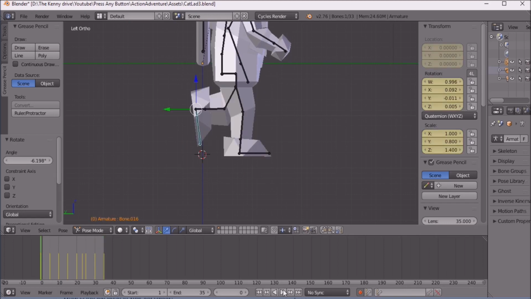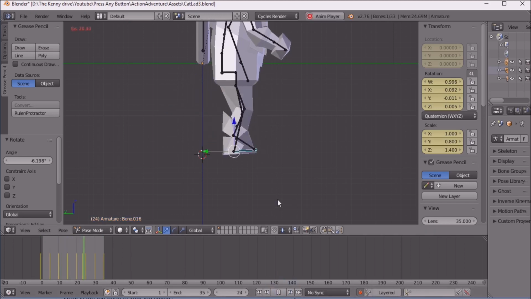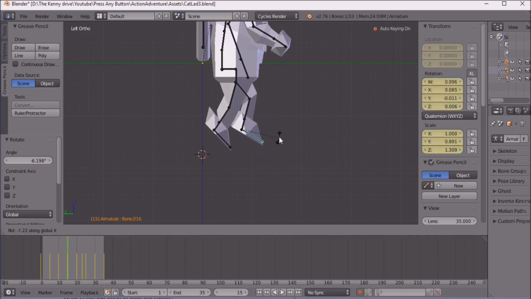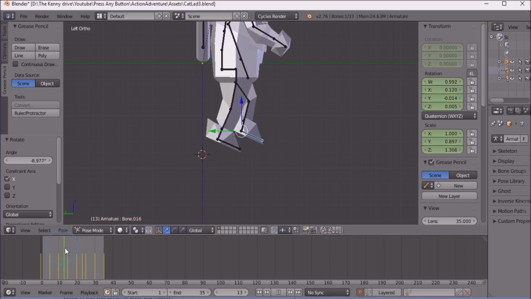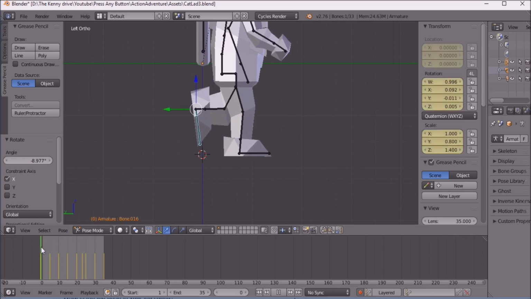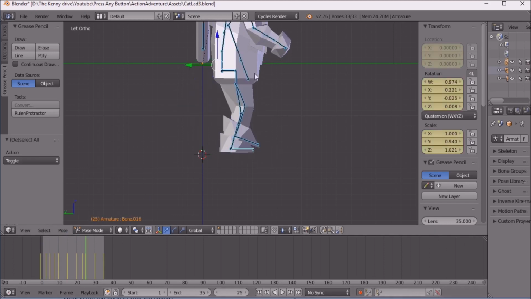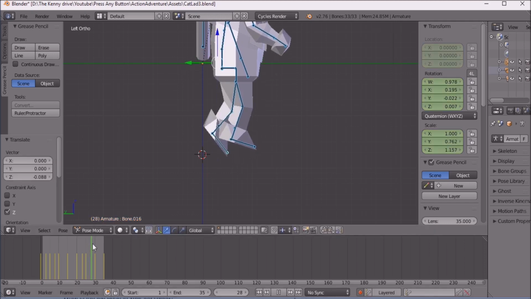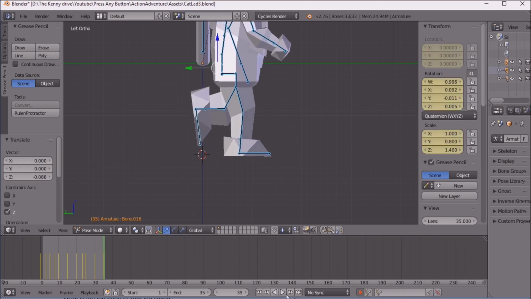So let's take a look at what that looks like. Okay, and we can just identify some spots where we don't want certain things to happen. So the foot flexing forward, that is a no-no. Before landing on it, that doesn't make any sense. Our character should not be in the air at this point, so we're going to ground them. Shift back, come off of that foot, and then land, plant.